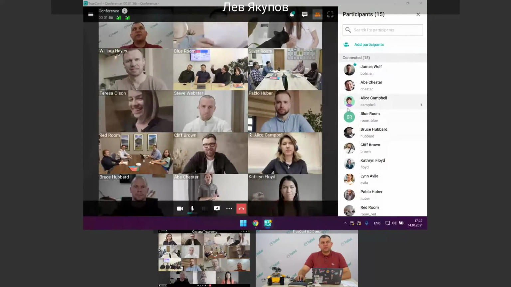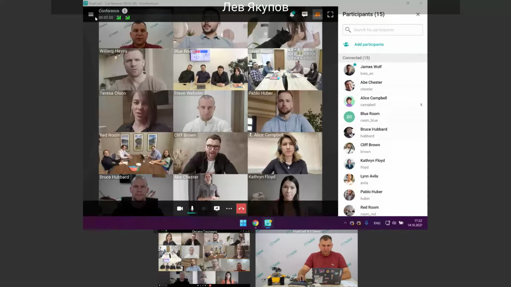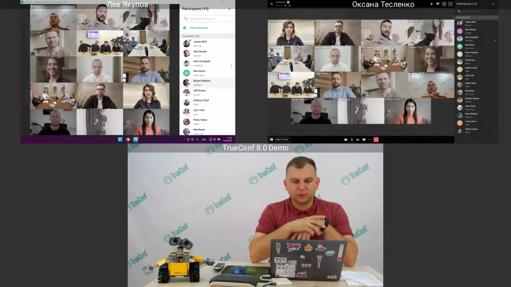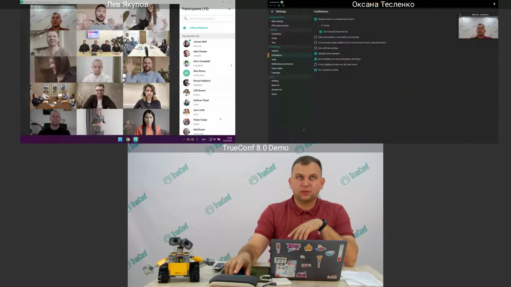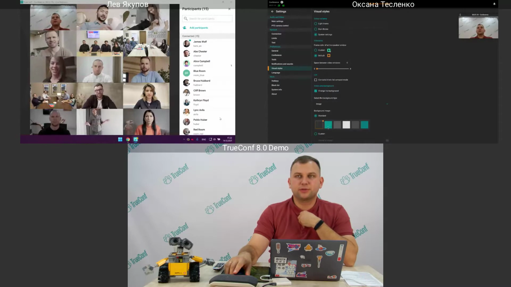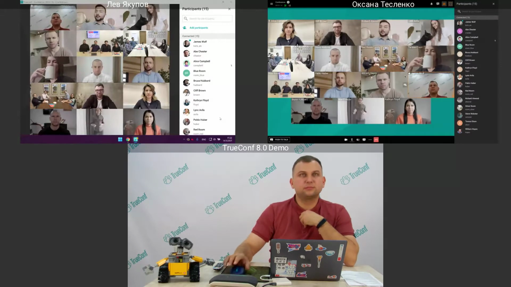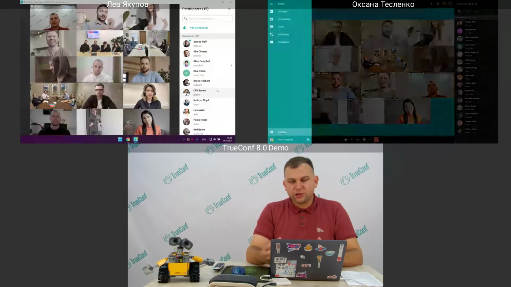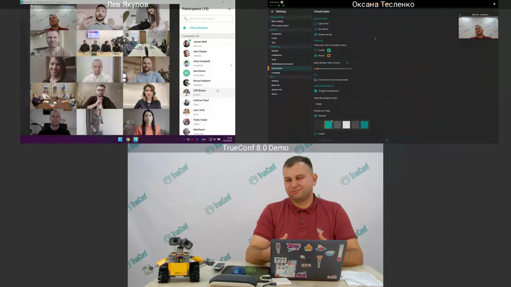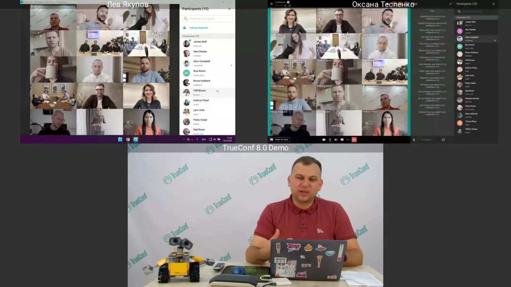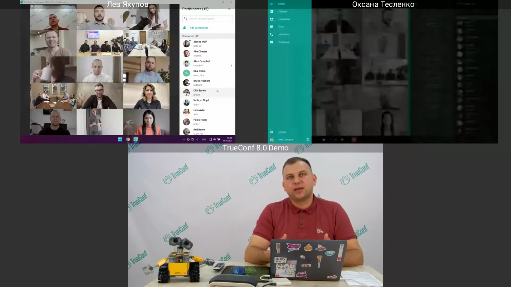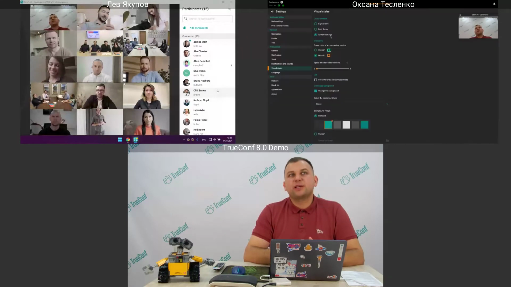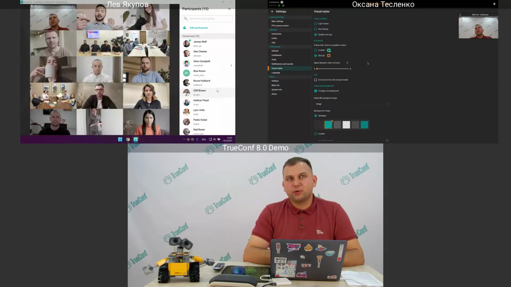Another interesting thing here is please pay attention on how application looks like. For example, Oksana, could you please change the style of your application to the dark mode? So please have a look on those screens. You can change the mode from light to the dark one, or it could be connected with the system, and it will change dark and light modes automatically. You can also change the background and some other settings of the application, so how it looks like.